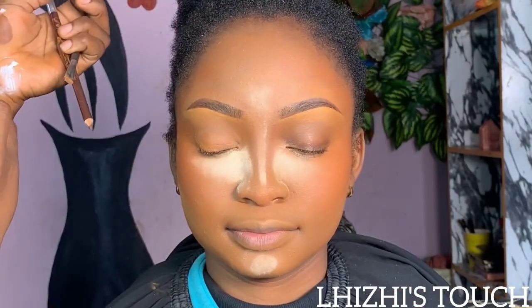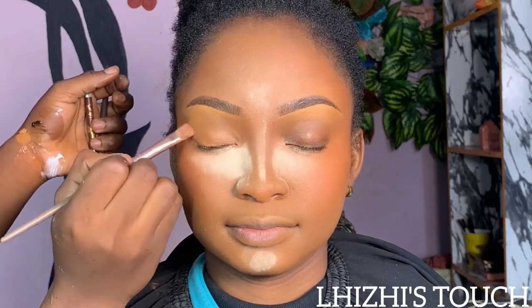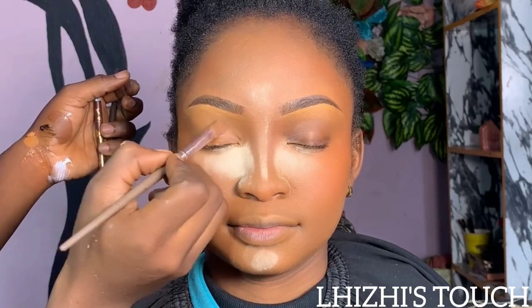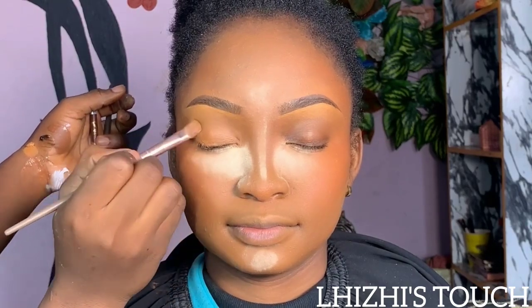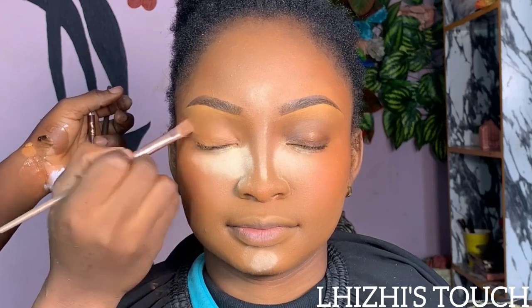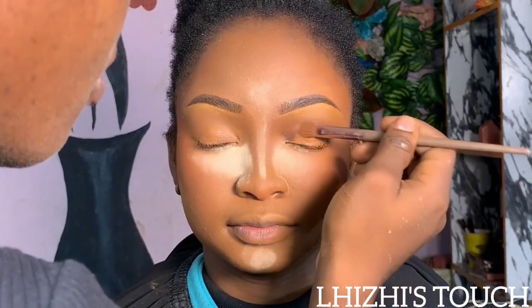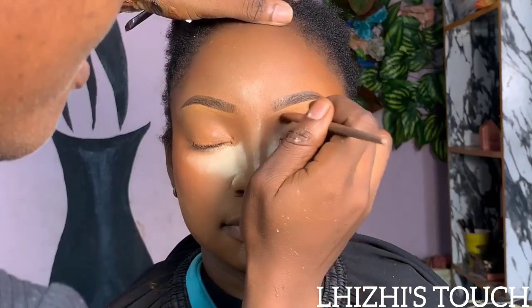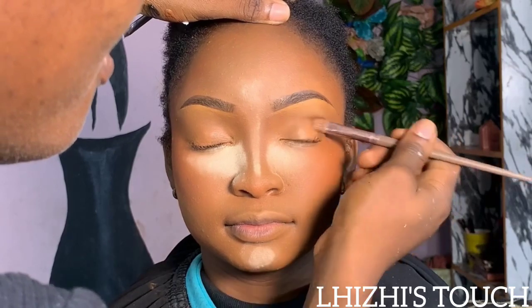Next up, I'm going to apply the foundation on her crease area like this, what I'm doing right now. This is the crease area, and then towards the transition area as well. Make sure that it's properly blended. I so much love this makeup because everything just balances. It just looks so much like her neck, and it's just her perfect skin tone.